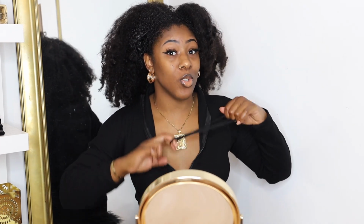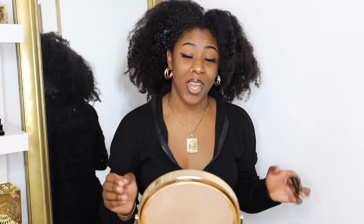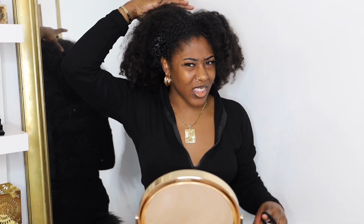Another big component to this hairstyle working is not to put your ponytail too high. I have done that in the past when I want to put on a phony pony or create a longer ponytail on my hair. I'll put it too high, and then when I try to add the fake hair, it just looks ridiculous. It's just not in a good placement. So I do suggest placing the base of your ponytail an inch or 2 lower than what you would typically do with your real hair, if that makes sense.